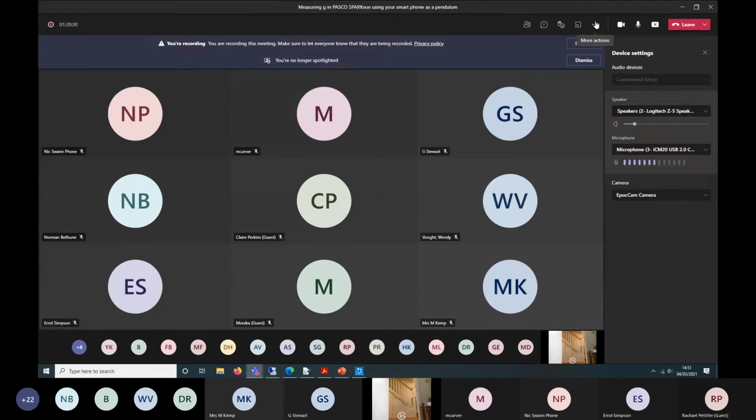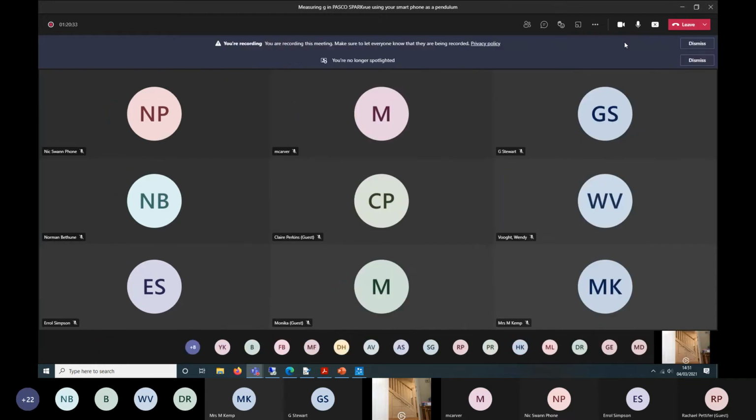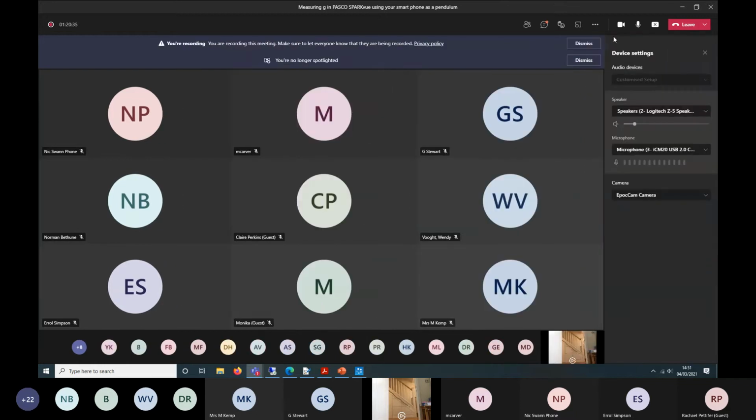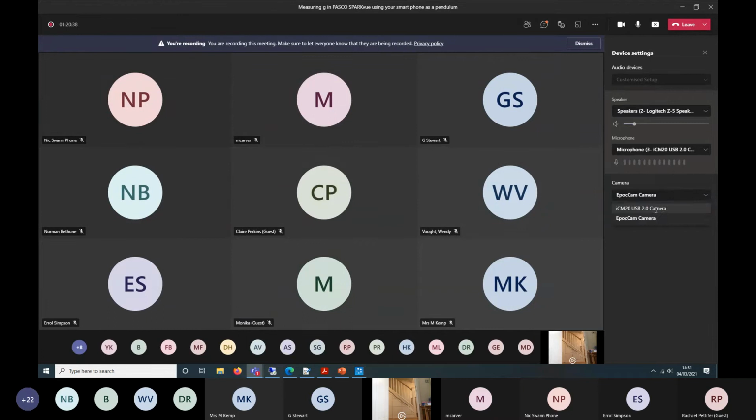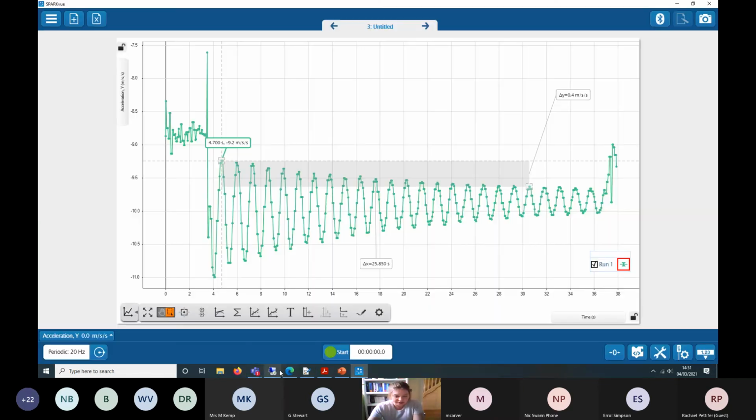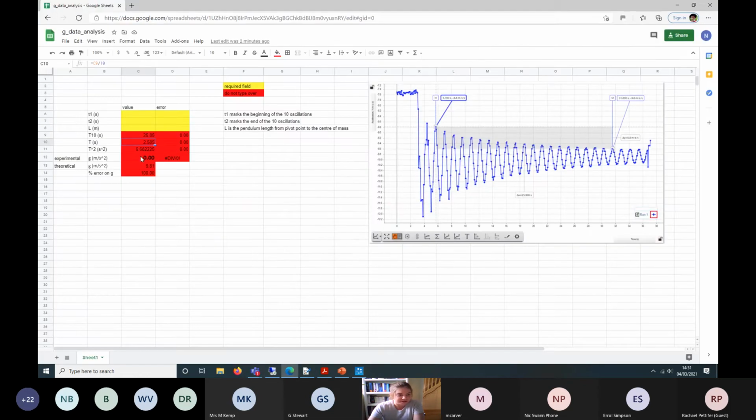So I'll have to convert that. Let me turn my camera back on. Back to this one. Here we go. Right, so where's my Google Sheet gone? So L. The full length from the top of the door frame to the top of my phone, I got to be 162. Oh no, I need to divide that. So that'll be 1.621 meters.